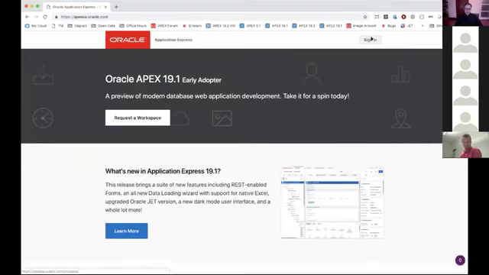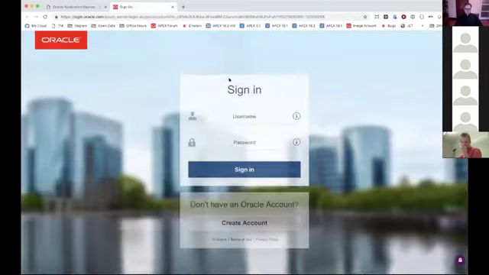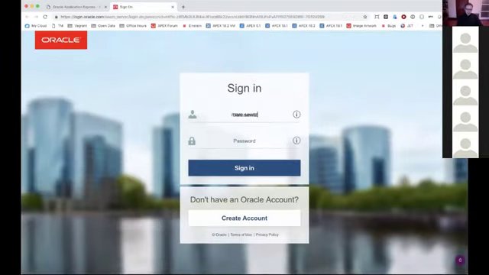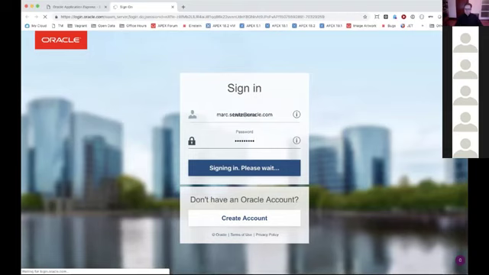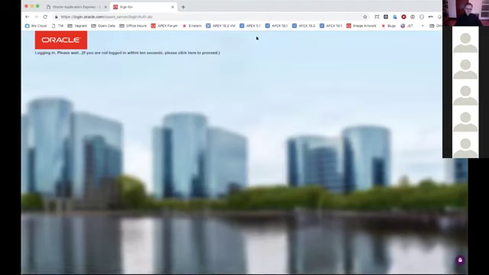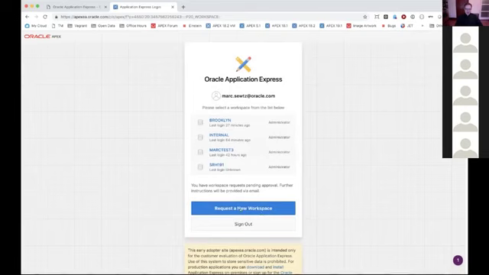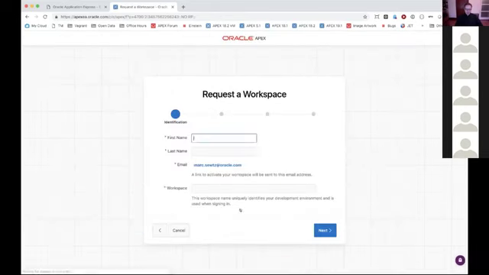And then you can click here on sign in, and then you log in with your Oracle account. Okay, good. All right, and then you can click down here on the blue button, request a new workspace, and then there's a quick wizard for you to step through. The email is defaulted to your Oracle account.